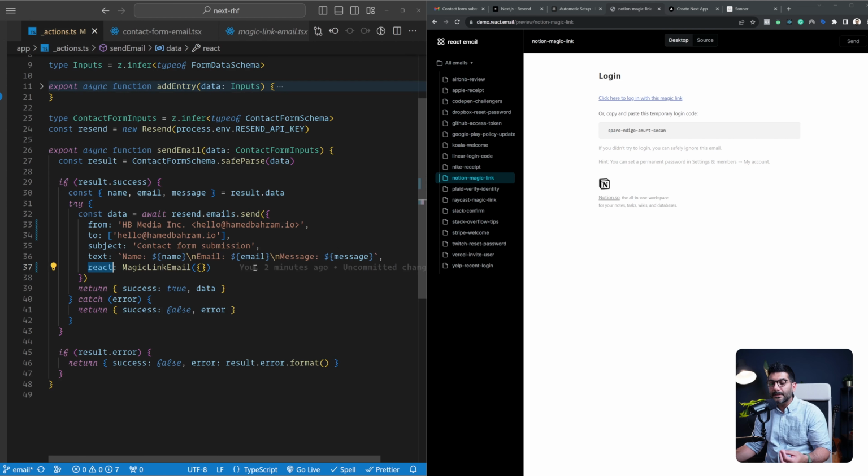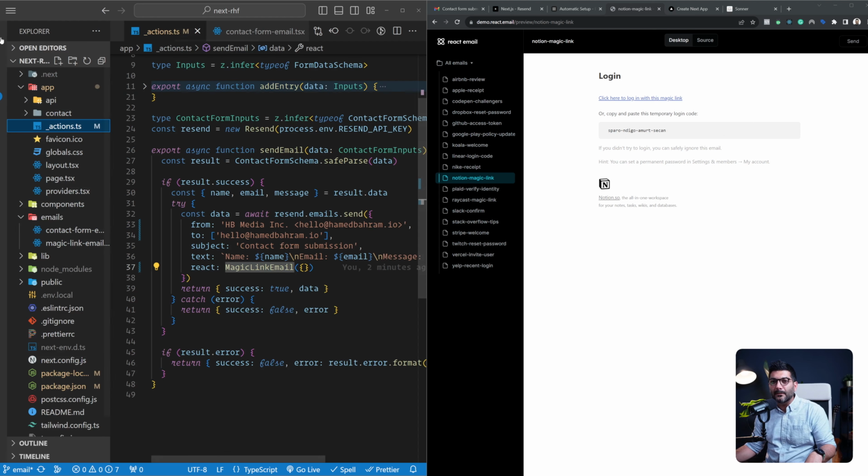We also looked at the React email package that allows you to write emails that can be rendered by different email providers, so you don't have to worry whether or not your information is shown correctly on the emails. We copy and pasted this magic link email from the React email package. We learned that we can also spin up a separate project for React email where we can template our emails and preview them, and then copy and paste the final components into whatever project we want to use.